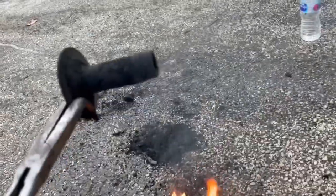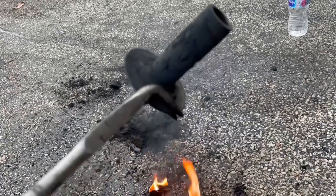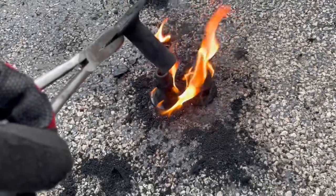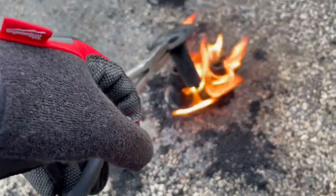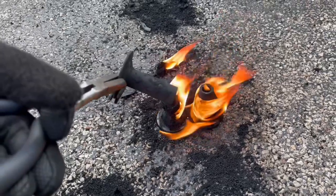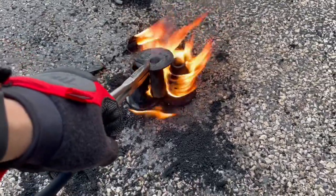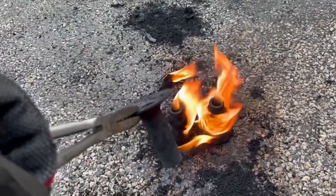What I usually do is hold on to it, use a wire brush, and scrape off any rubber left. Then it should look like that last piece I showed you guys. It's a long process, takes a while, and it smells really bad — obviously because you're burning bushings. It takes about 30 minutes from start to end. Just to give you guys an idea of how this is done. For the control arms, I still gotta figure out a solution for that.